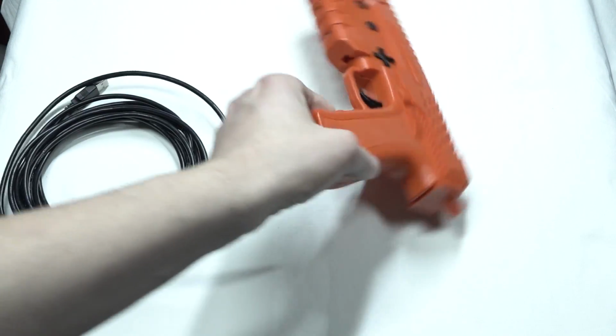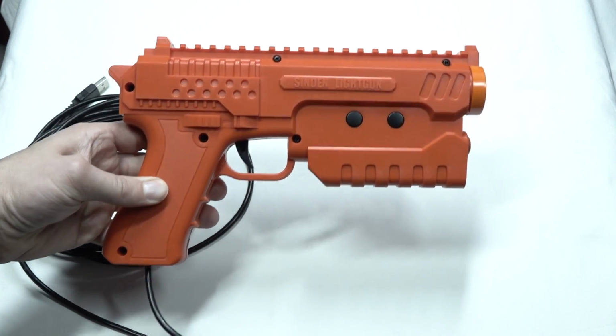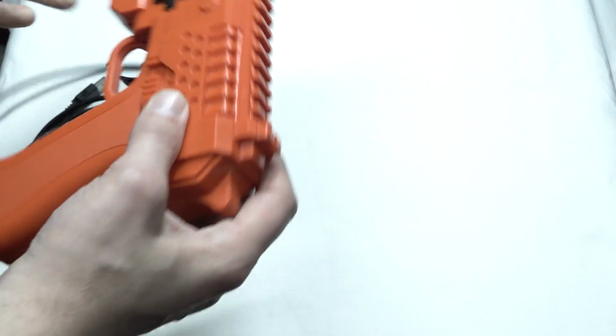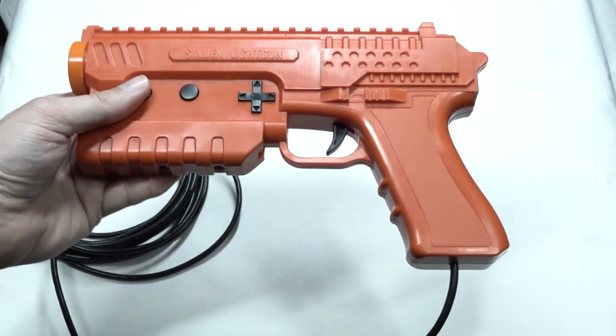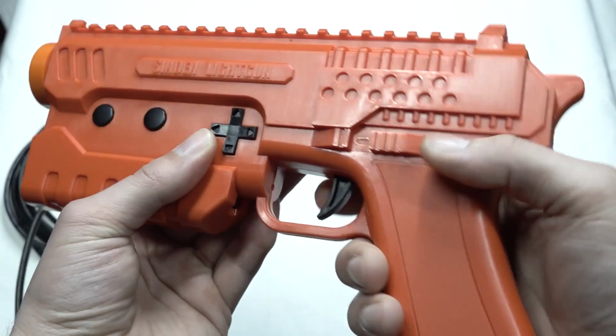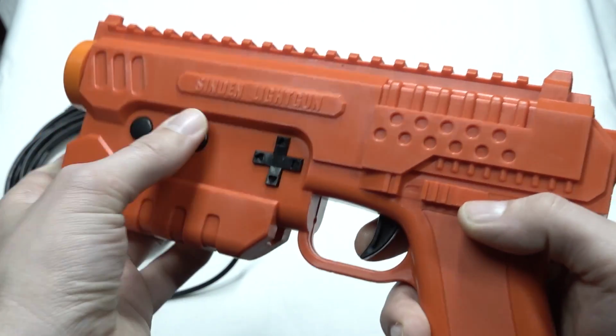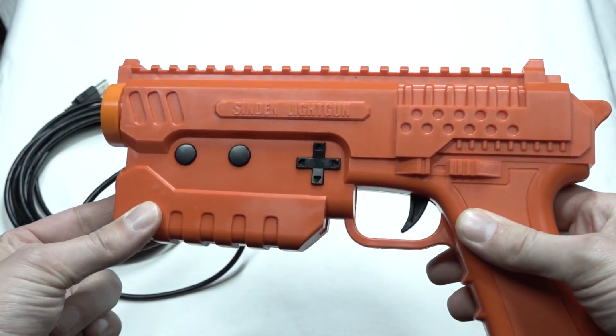So I think that is going to be absolutely interesting. The cable is made of a very thin USB cable. This is the solenoid edition controller, so it comes with a very nice weight to it. And then we have a lot of extra features to the controller that I like. For example, we have a D-pad, we have the trigger button of course, but I think the D-pad is a cool addition if you just want to navigate. And of course we have the reload.